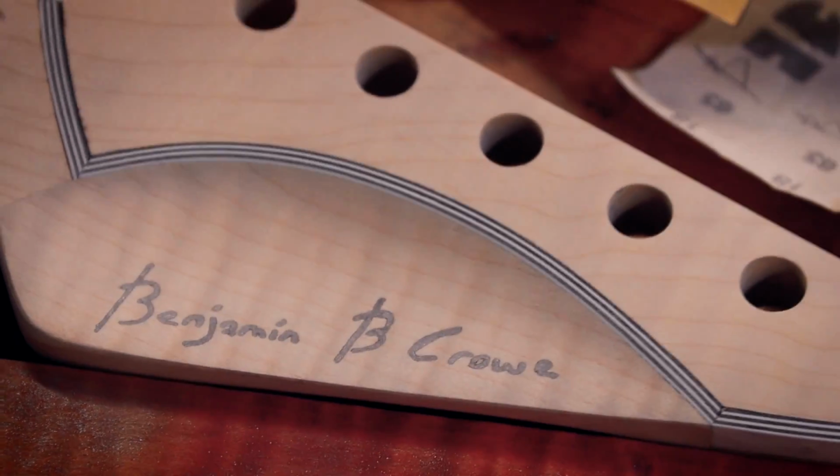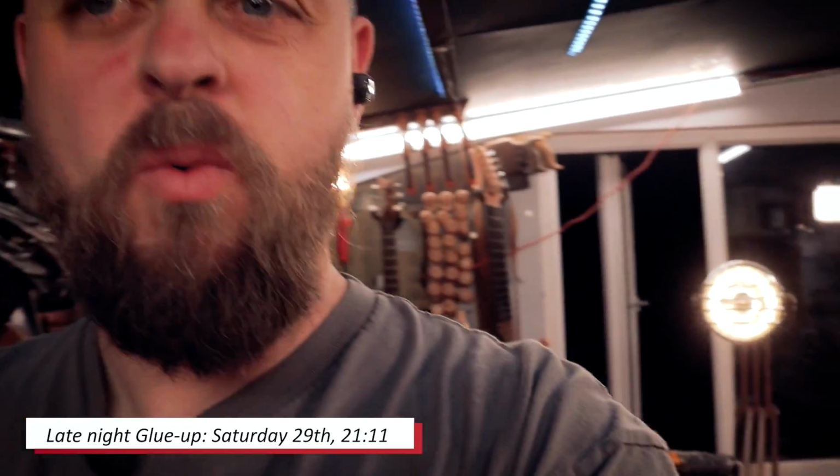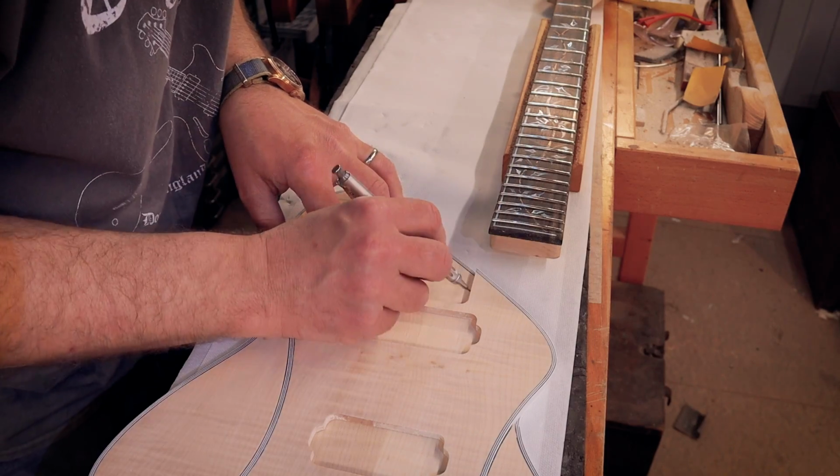This is going to be stained, but that's tomorrow. All right, so we've reached 10 or so p.m. It's late. I want to put in a full day tomorrow, so I'm going to get some sleep. But before I can do that, I need to bring at least 2 of these parts together. Let's get some gluing done.